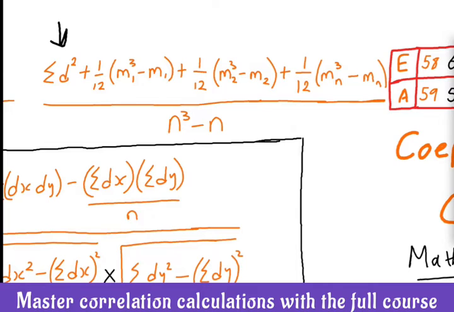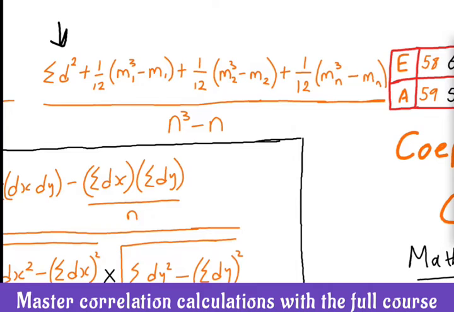So for summation of d squared, we are going to calculate all the differences between the ranks in the first and second variable, and we'll create a column in our table for it, and then we'll calculate the sum of that d. Then we're going to get another column for d squared, where we'll square all the d's, and then we'll calculate the sum. That will give us the sum of d squared, which we're talking about here.